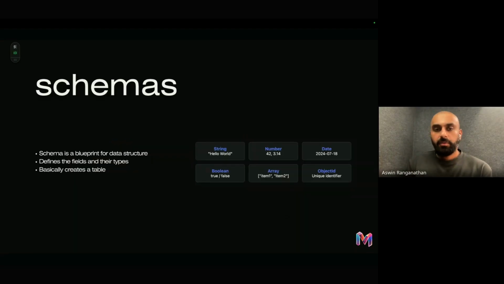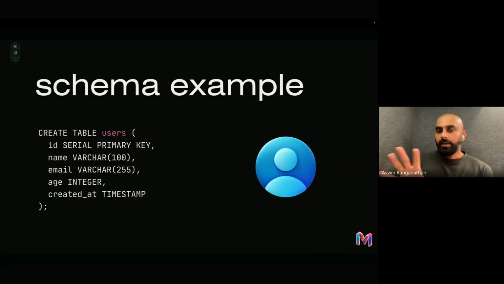Schema is a blueprint for a data structure. You might have seen in JavaScript we spoke about data types. Similarly, you have a string, a number, a date, Boolean, or an object. So you have these types of data that you can store in your database. With this, you will typically define what information related to a table you need to store, and you will define its schema. For example, users is a table we need to store.